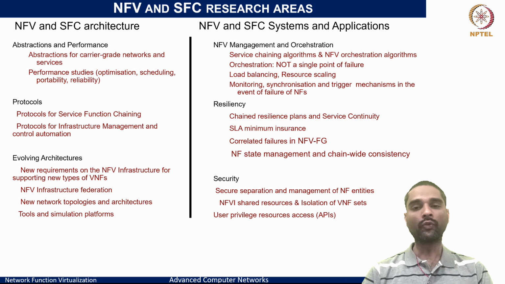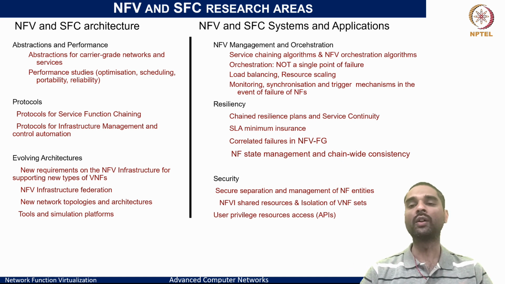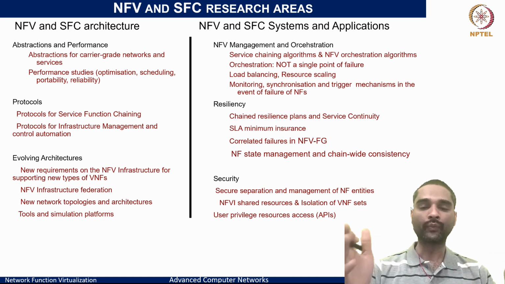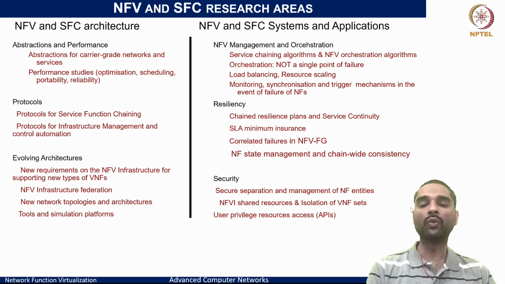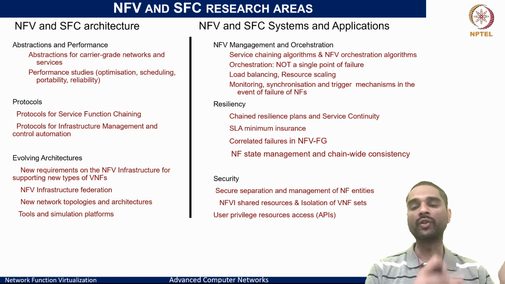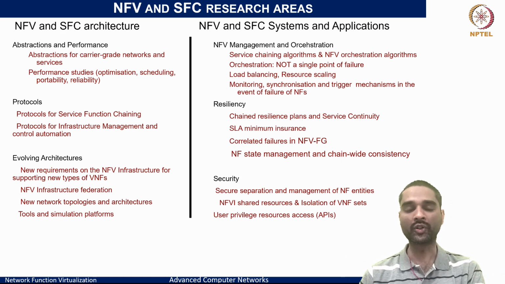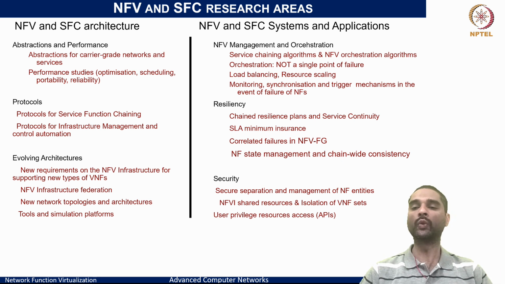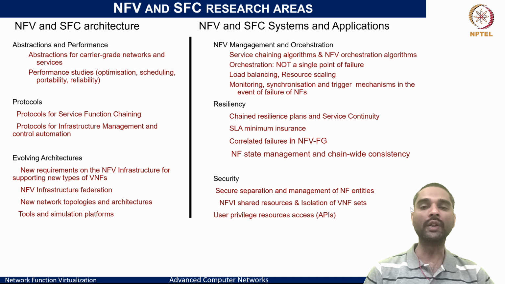Also for the network services, because now you have a number of network functions that are chained to provide the services, it could be that not the hardware failed, but one of the network function instances failed. That means in the chain, multiple other instances are still active and working, while one of them has failed and it is actually affecting the end-to-end service. So how can we overcome these kinds of service chain breaks that could happen due to network functions going down, or a virtual link or physical link that's connecting them having some issues?